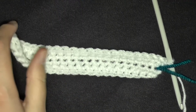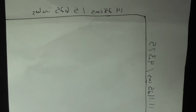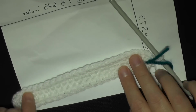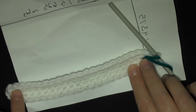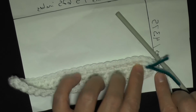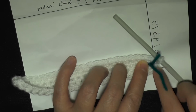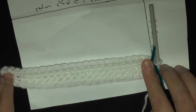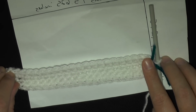Okay, so I completed that row, and now I'm going to get my card here. You get your card. Let me back out just a little bit more. Okay. Now you want to take your card or your drawing, if you have a drawing like me, and you want to lay it over your drawing. You want to make sure that it's sticking over the side, like you see on this side. So if you put the end of your crochet work on the very end of your card, and then just do this, you can see how it's much bigger than the card.